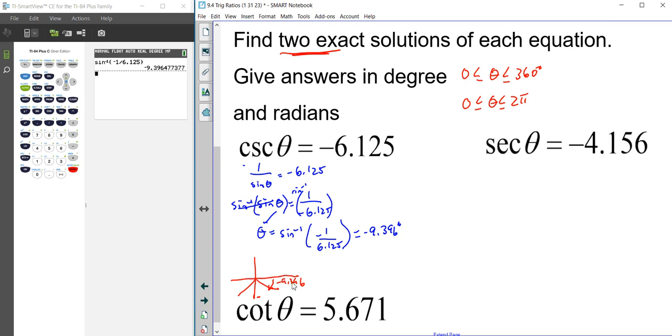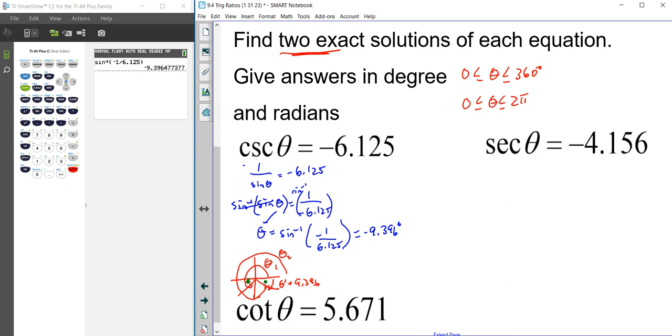Okay, and so right here, our first angle is actually going to be this angle. We'll call that angle 1. And then we have another angle all the way around, which is going to be angle number 2. Negative 9.396 is not an angle of what we're looking for, a positive angle. So how do we find this? Well, we can make this into a reference angle. If we get rid of the negative, we actually know this reference angle is going to be 9.396. And this same thing is going to be the same reference angle over here. And so I'll put that right there. We have the reference angle here and here.